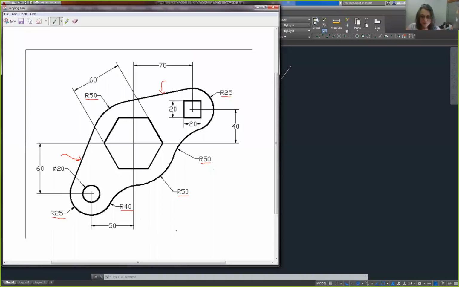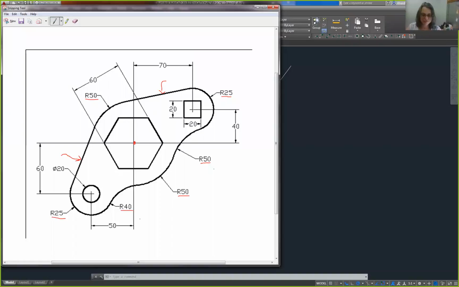Okay, so the other thing we want to notice is my dimensions are all given from the center point. So if we look, I've got these dimensioning lines that start here in the center. And I'm told that the center of my square is 70 units to the east or right and 40 units up from my center point.